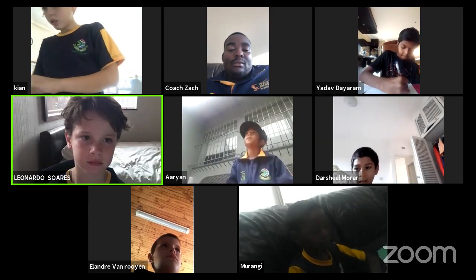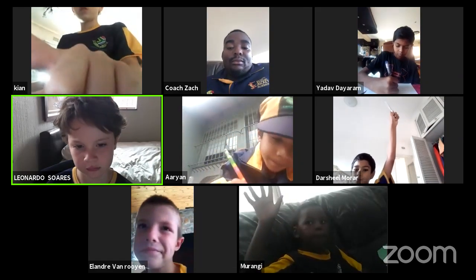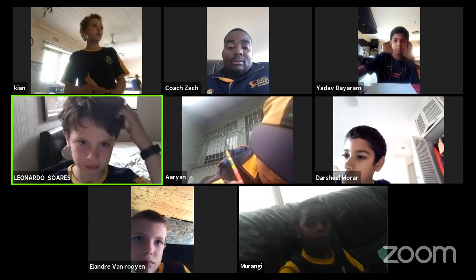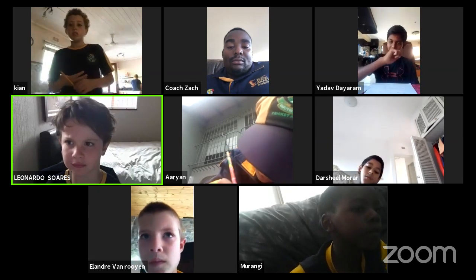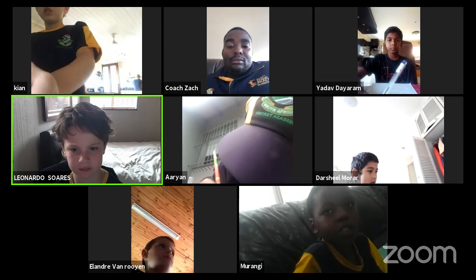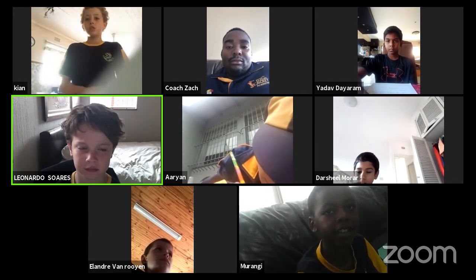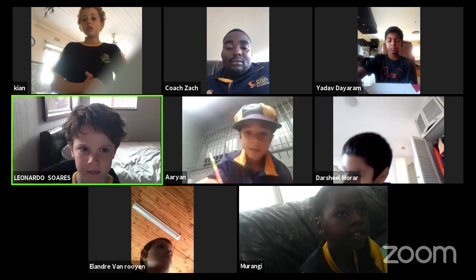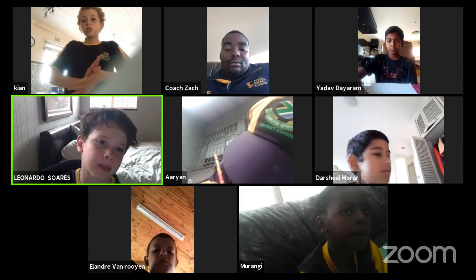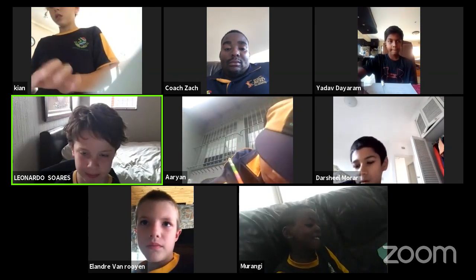Right. Why is it called the batting crease? Murangi? It's because it's where the batsman stands, slides in his bat, and he bats there. Okay, cool. So we mustn't forget that when we talk about the popping crease, when we talk about the batting crease, it's the same crease with two names, right?